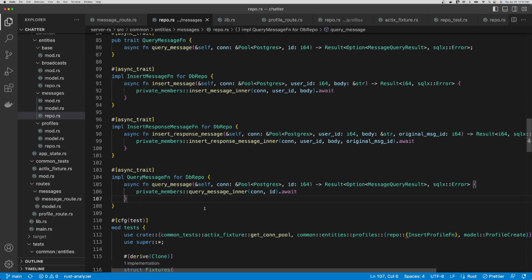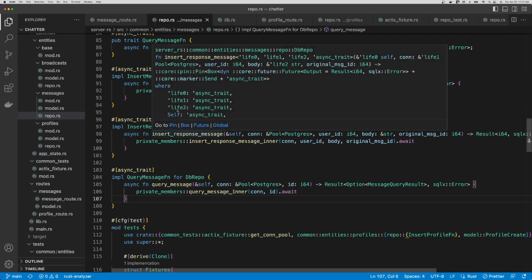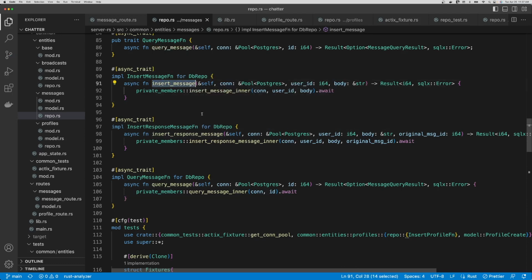The reason why we need to do it this way is because we want to be able to mock every single call individually as needed. But if we have a single trait and a single monolithic implementation, then we have access to everything in a specific way all at once without being able to selectively choose.